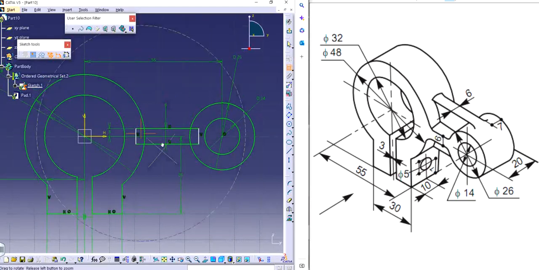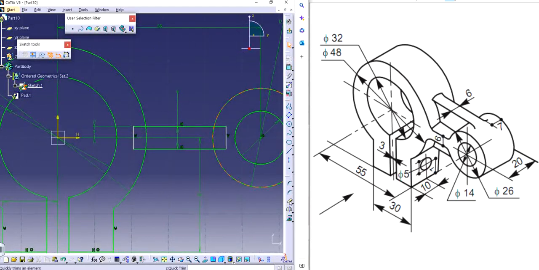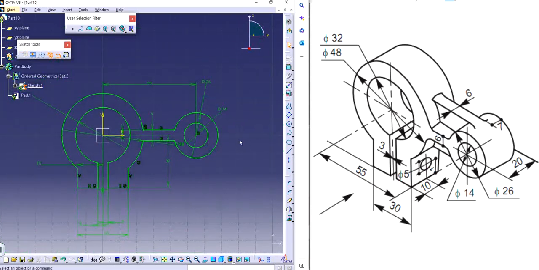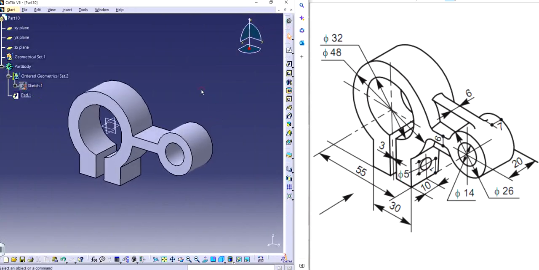I don't care about the length because I'm going to trim it off anyways. Trim, trim, trim, trim. Same here. You trim all the extra lines. You have these two surfaces now of 6 thickness. Perfect. It looks good.